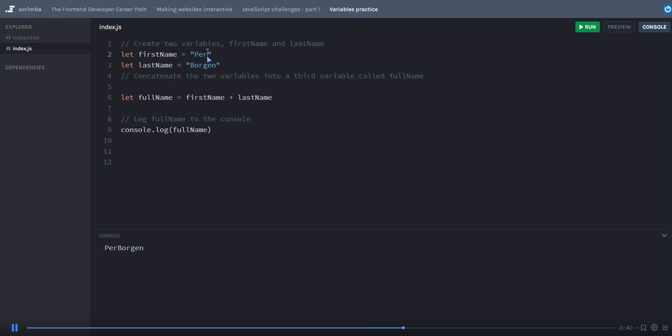So I could achieve this in a multitude of ways, either by adding a space here, now it's better, or adding a space before Borgen, still good. However, neither of these are optimal, since I want the first name and last name to be the name and the name only, not an extra space. So what I'll do instead is in between here, I'll add an extra space, like that. Running the code, there we go. Now first name and last name contain only the characters of my name, but we still get the space by adding this third string here when we create full name. So, no matter how you did it, great job, let's move on.